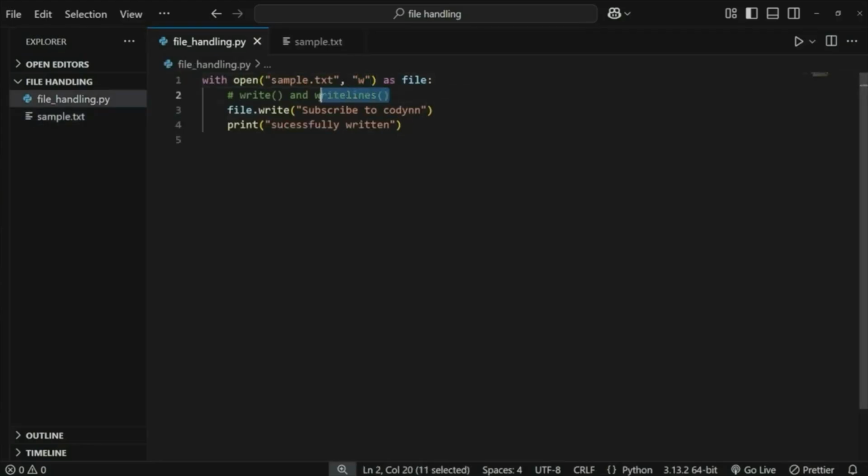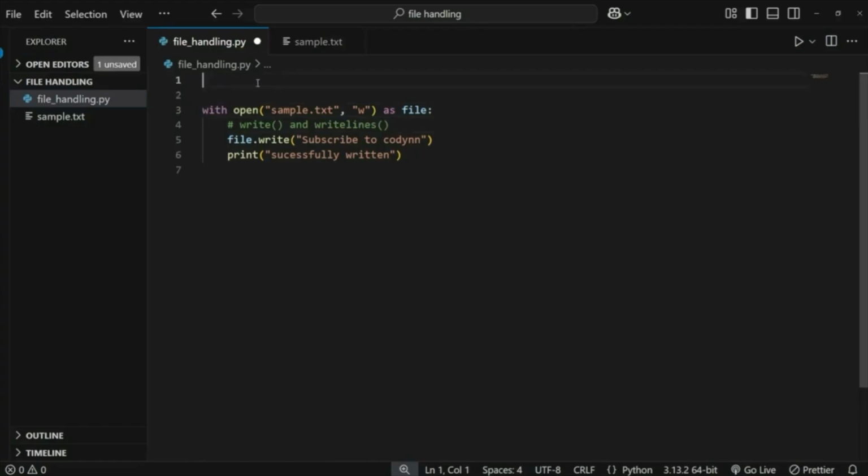So for the writelines method, basically what it does is, let's say you have a list of things you want to write. So say list to write. We'll create a variable, and this will be a list that I want to write. So the first thing that I want to write in the first line, so you have to take individual lines. We'll do this. This is line 1.